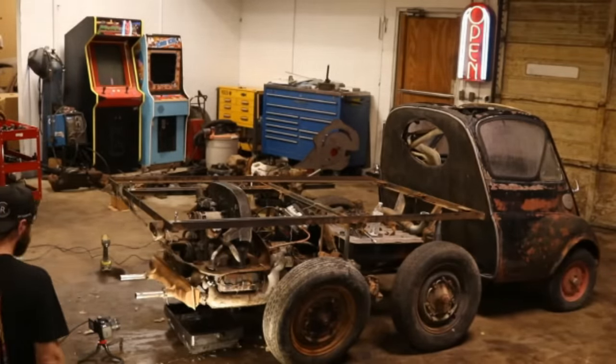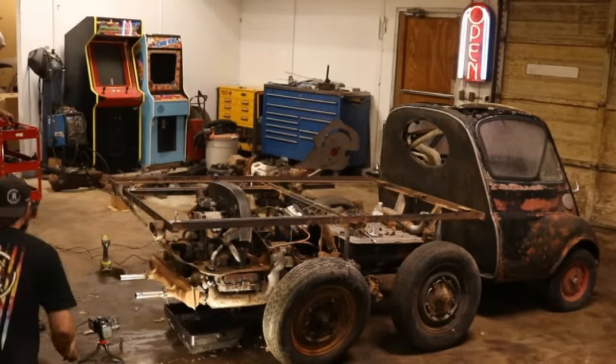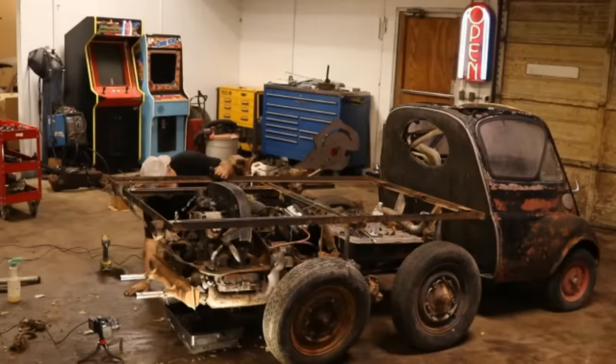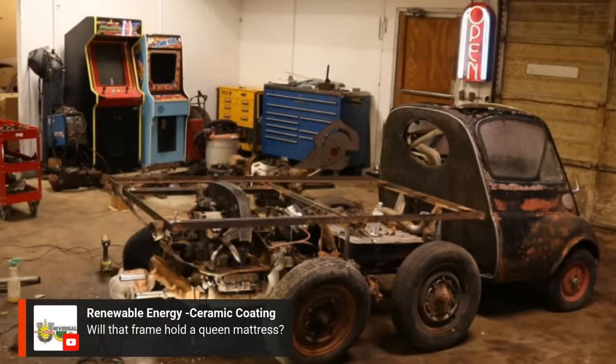I'm not finding what I need. Finding tools might be our biggest letdown. I think it's a 21 or a 20. Yeah. Found a 22. It's too big, but I don't see a 20 or 21. I may have to go to the other pile. Will that frame hold a queen mattress? I don't think it'd be close to. I've got something to work, Lance. Got it? Yep. That camera should be good, Christian.